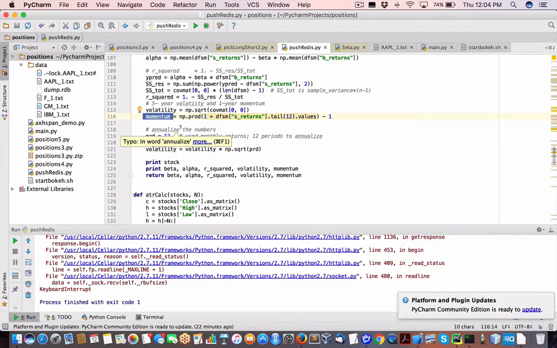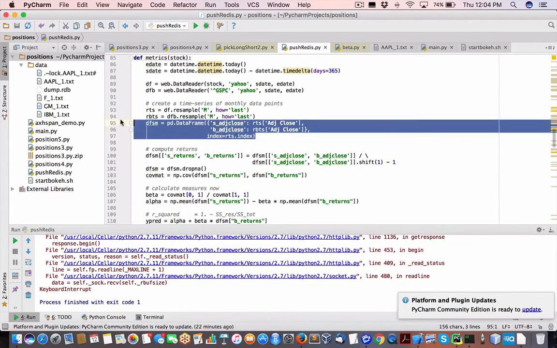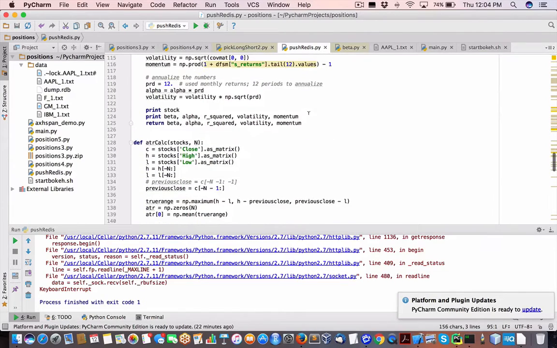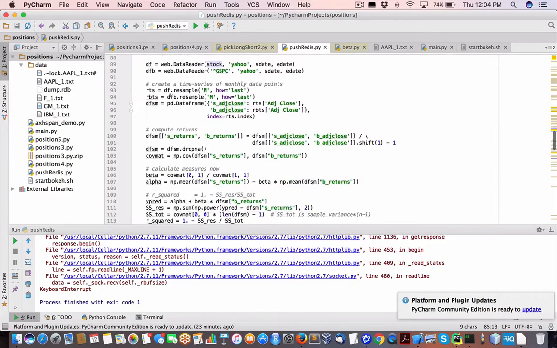Because we're using minute data, this really won't be that important, because what we're capturing from Yahoo is really end of day data. So this particular momentum, I don't think will be very useful for me at this point. But if I want to use it for a longer term view, with end of day data, this particular momentum may be useful. But we're using intraday. So all the data that comes out of this metrics function is end of day, because we're making a call again to Yahoo.